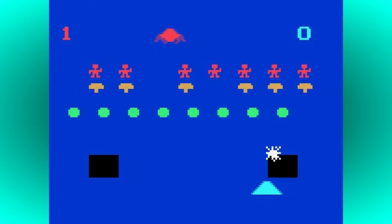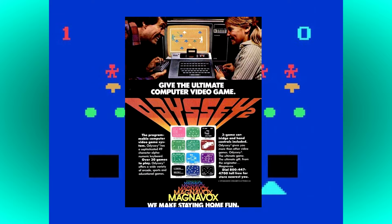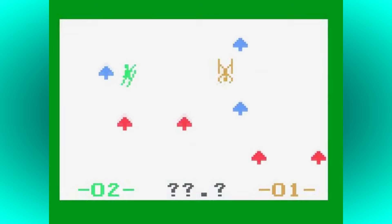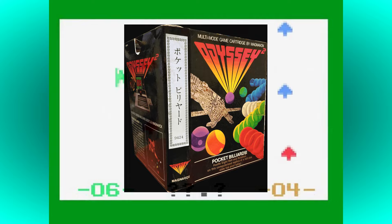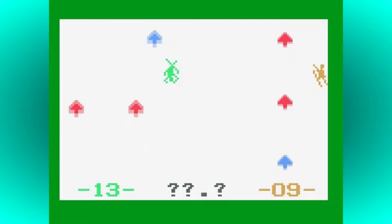Continuing on from the original Odyssey console in 1972, this follow-up was first released as the Philips VideoPak in Europe in December 1978, with the renamed North American Odyssey 2 following shortly afterwards in February 1979. It was also released in both Japan and South America, giving the console true worldwide appeal. It seems to be a system that not many people know about outside of the hardcore fanbase, so I was particularly excited to cover it. It's also a console that has some really fascinating stories associated with it. Now let's get learning.